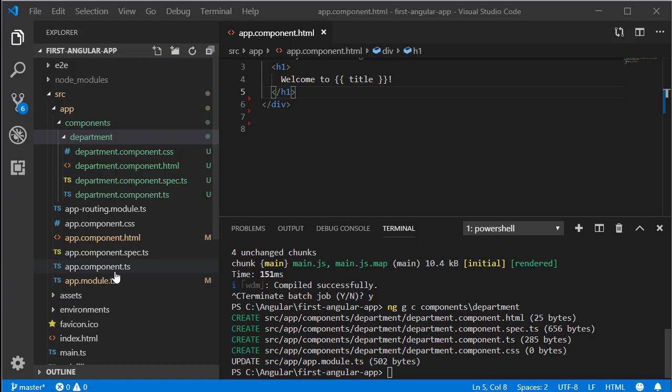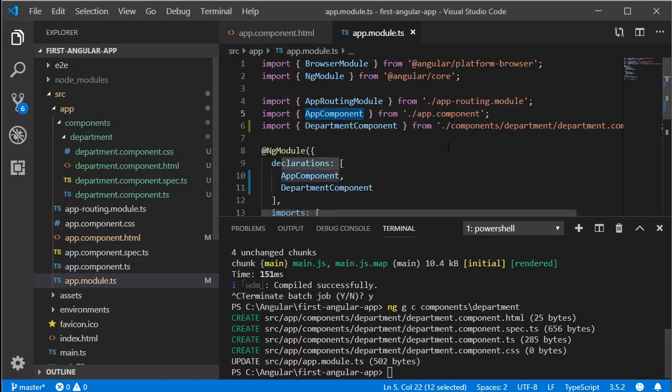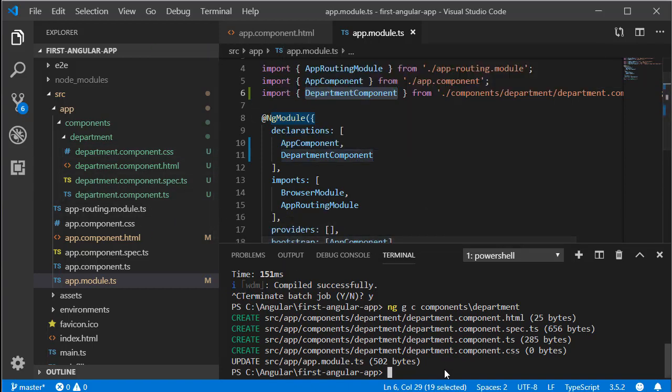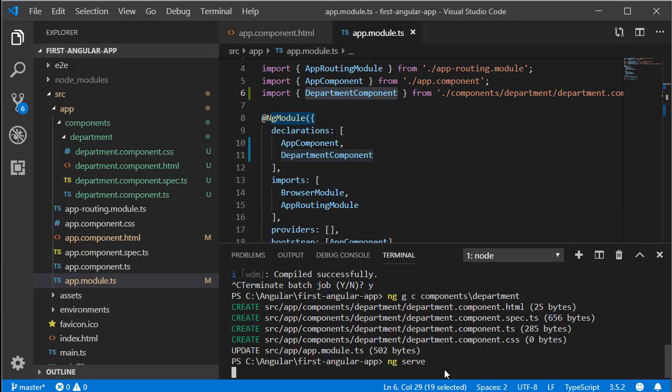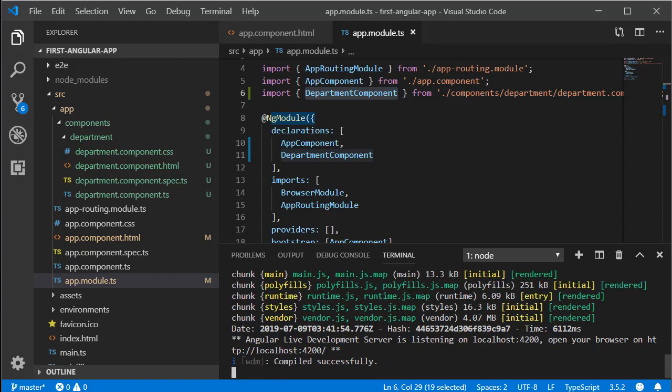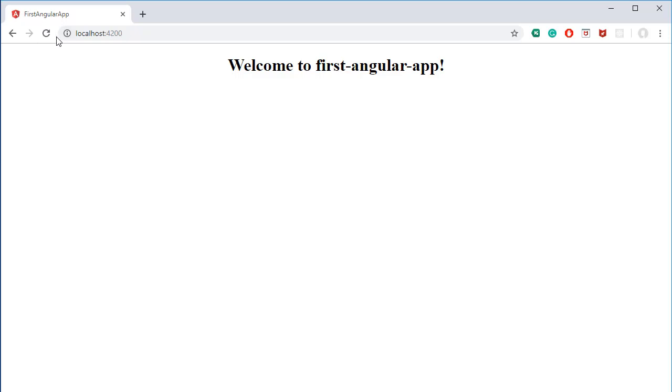In the update command, it updates the app module, and it includes the department component. Alright, now I want to build the application and make sure everything works fine. And serve. Compiled successfully. UI works fine.